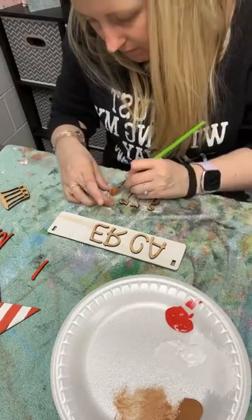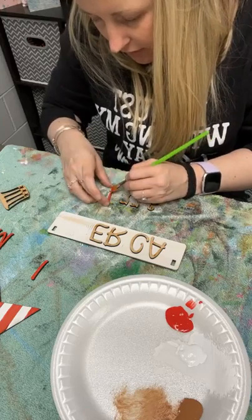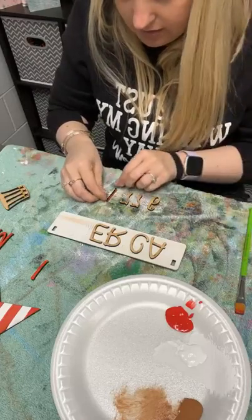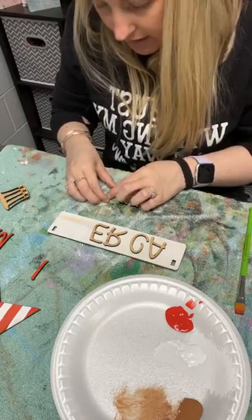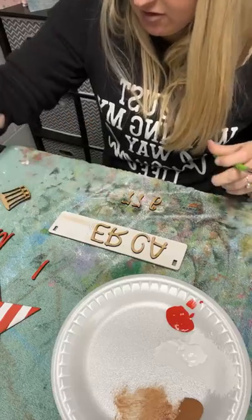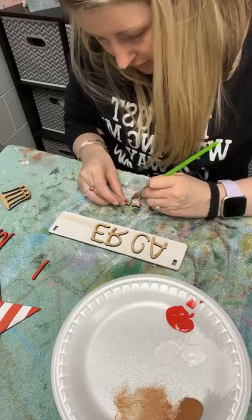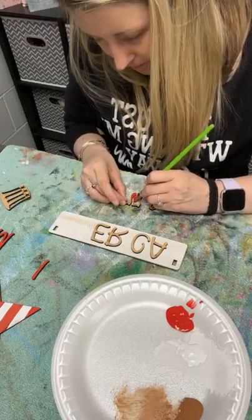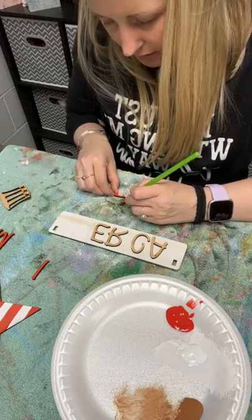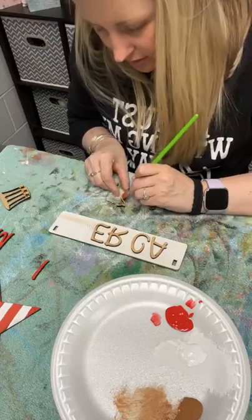If you like farmhouse stuff, I've got some super cute tiered tray kits up for 4th of July with like cows and different farm things. They're so cute. I can't wait to do those. I think I'm gonna paint that live on Friday with you guys. I haven't decided yet if I'll be live Friday morning like I usually do, or if I'm gonna wait and go live in the afternoon. I might have to wait until after work Friday to do that live.